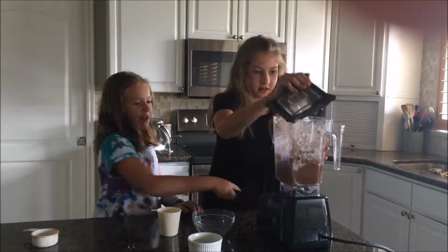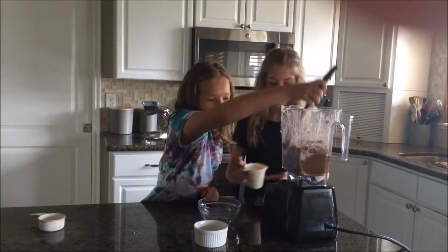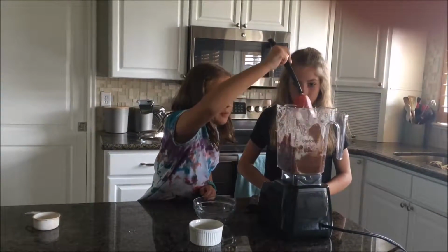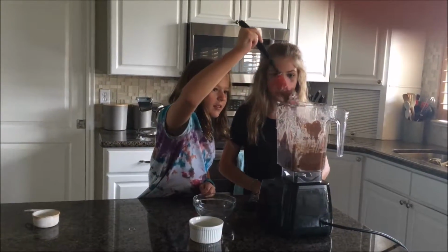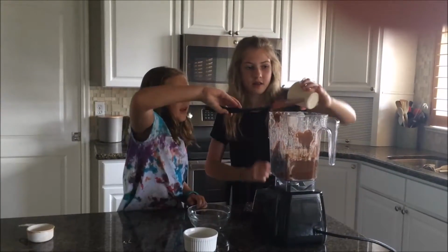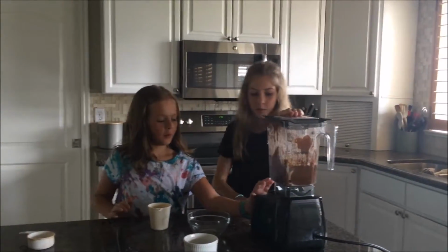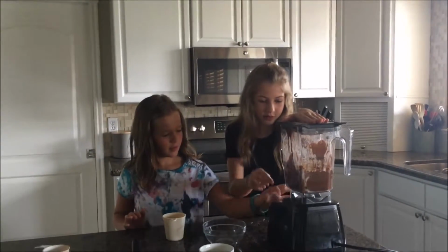Okay, and then we're going to use our spatula just to kind of get in there, just get it mixed a little bit. And then you're going to add your flour when you're done. And this time we'll make sure it is really all super incorporated. Okay, add your flour. Okay, now we're going to put our lid back on and put it on pulse 3 to 5 times again. So, give it a second.